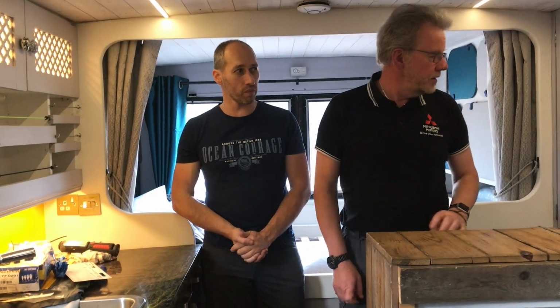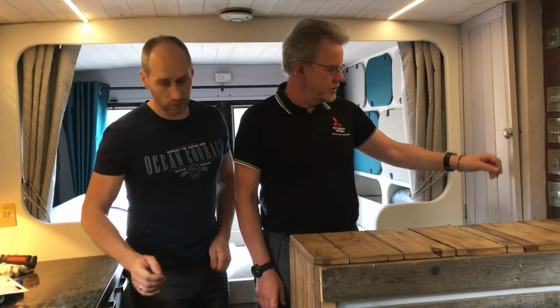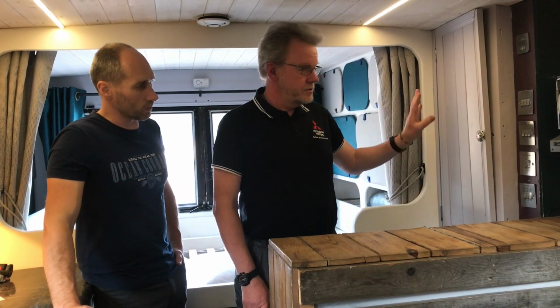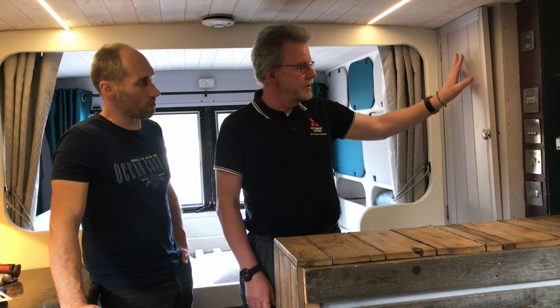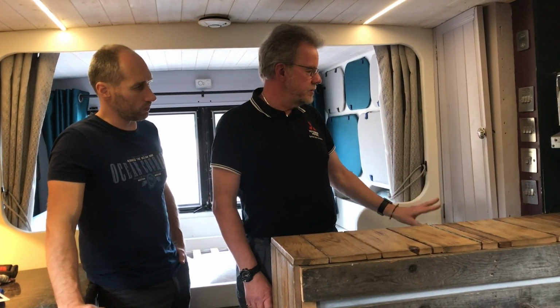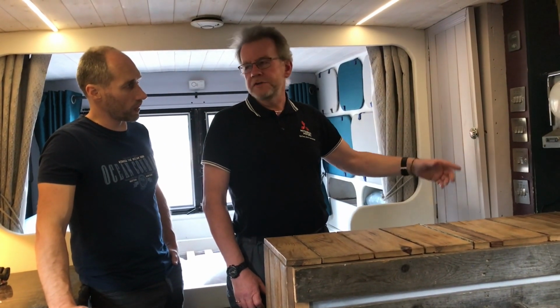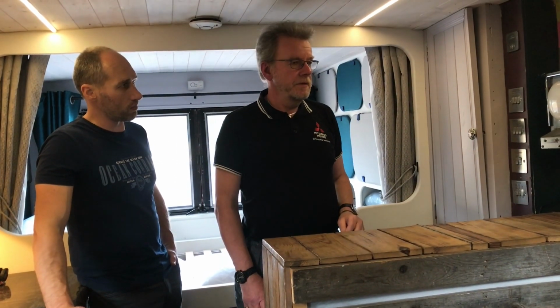There is a possibility with this. We've been looking at this cupboard with interest because this is where the electrics are hiding, and that's absolutely appropriate to put them out of the way. But this area becomes a bit of dead space, so there may be an opportunity to make a fairly shallow spice cupboard or something like that, to make better use of that space.